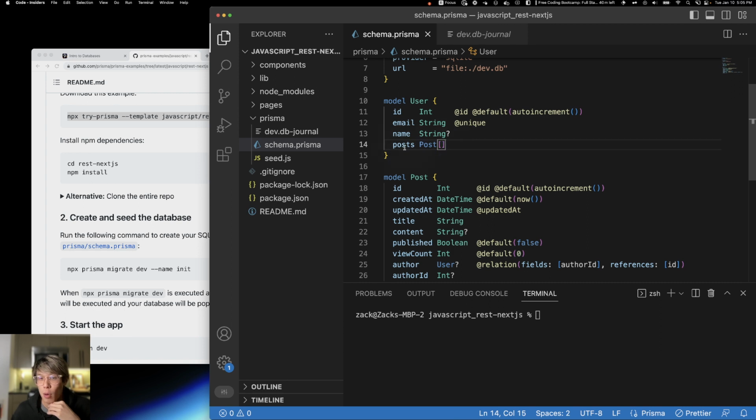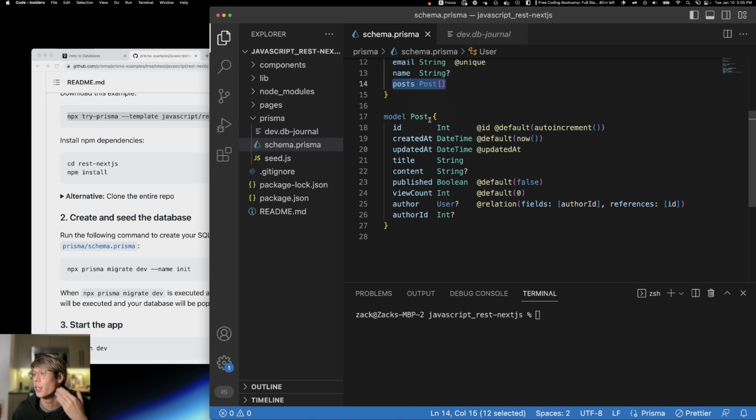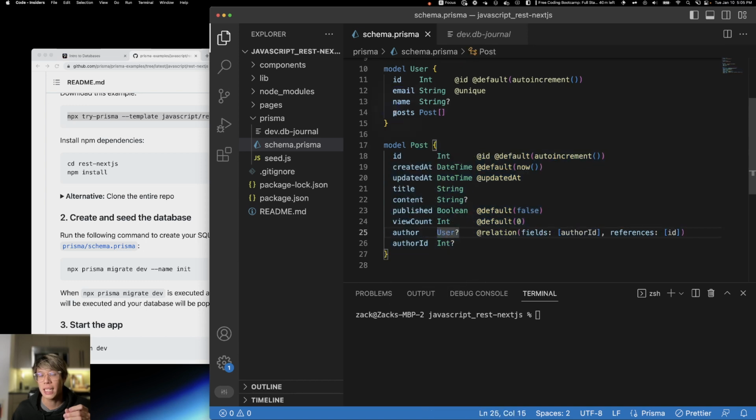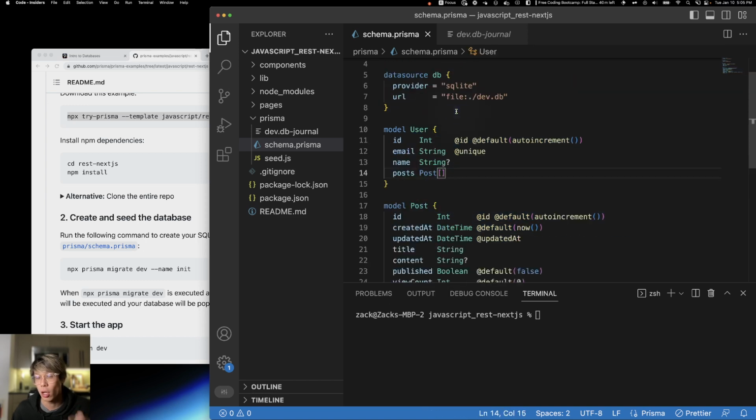And posts, this column is going to have a relation to another table that we have. So posts is made up of a list of other posts. And this post is referencing another table, right? So back to the Reddit example, let's pretend this is the data model for Reddit. My user would be in this table, and in every post I make, it would create a new row in here and then connect it in the posts column.